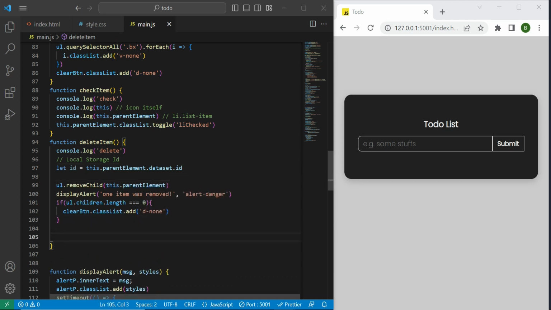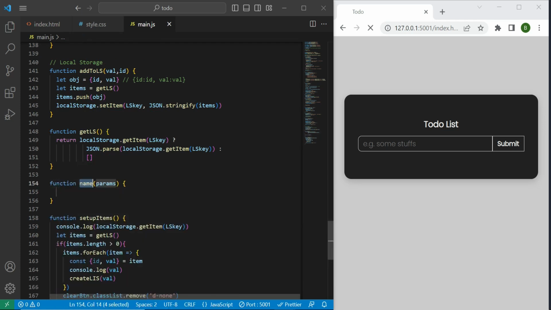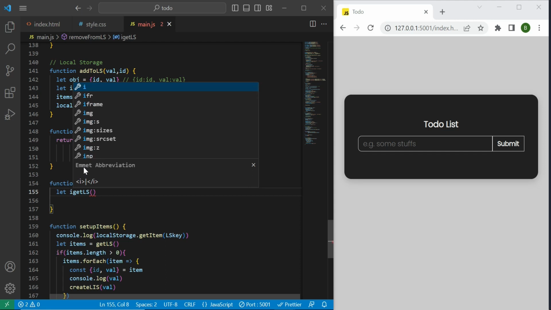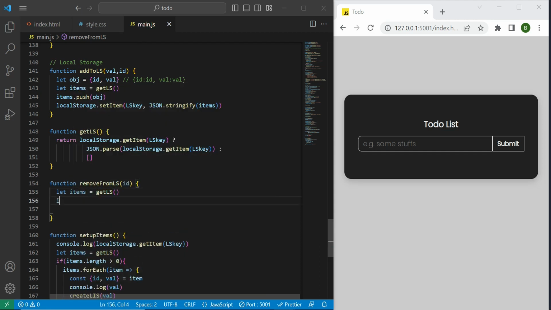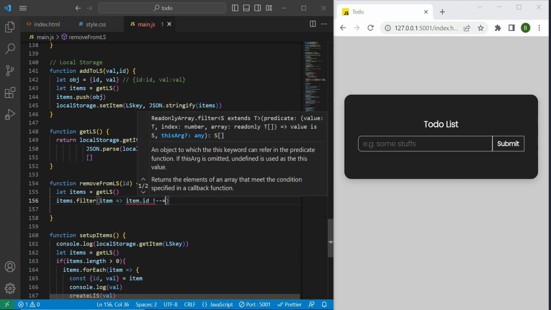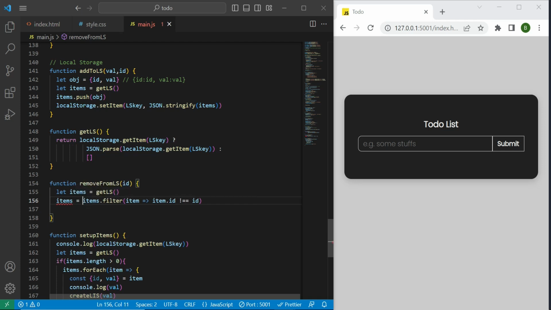And after that, we'll create a function that is called removeFromLS, and I'm going to pass that ID. All right, after that I can go beneath everything and create that function, just function removeFromLS. I'm passing the ID, then I need to first get my local storage, so getLS. This is an array or empty array, but I need to store it in a variable called items. Then after that we'll say items.filter. So for each item, this is my callback function, item.id should be different than the ID that I'm sending. But this is going to be an update for my items, my first items.